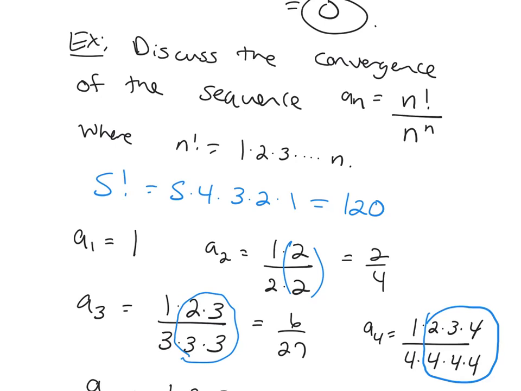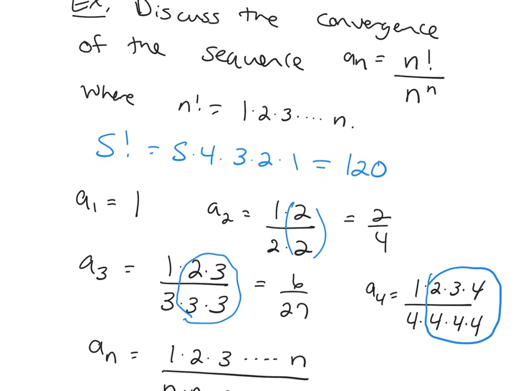But there's a little bit of a problem here because of this factorial. N factorial is only defined for integers, not any other numbers, so not decimals or fractions. The factorial is only defined for positive whole numbers. So in order to use L'Hopital's rule, we have to change it into a function, but we can't because of the factorial. So it's okay to think about other possibilities, but sometimes they work and sometimes they don't. Your inclination is maybe you want to use L'Hopital's rule, but you can't use it here, which is why we had to resort to the squeeze theorem.